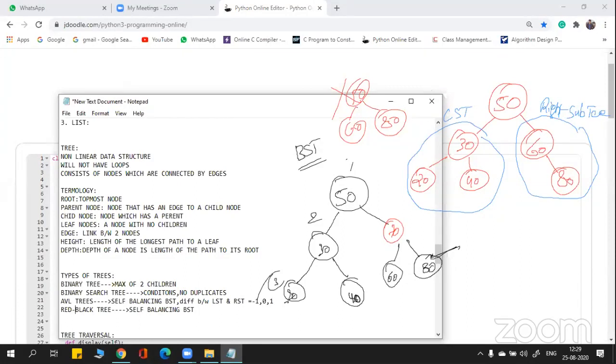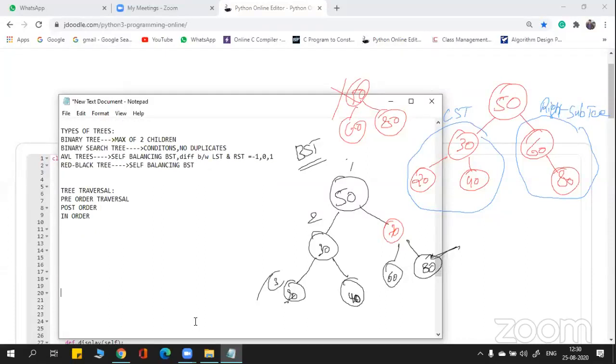The main thing I can tell is that it is a not strictly balanced, almost or approximately balanced binary search tree. Why is it made approximately balanced? Because if you try to achieve strict balancing, sometimes it might increase the number of rotations, which will increase time complexity. When we are discussing, I will tell you in detail about all these things. For now, you need to understand these definitions.